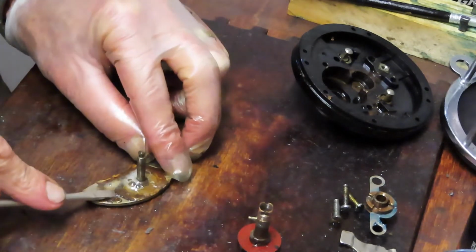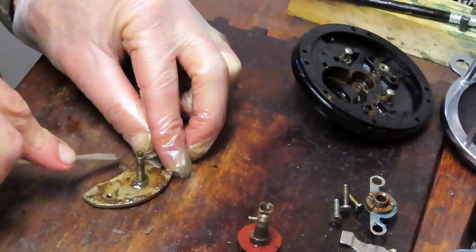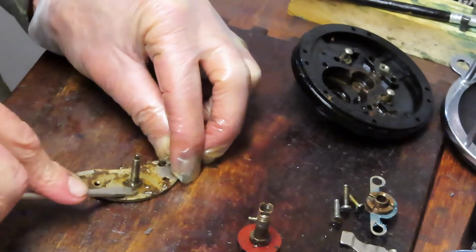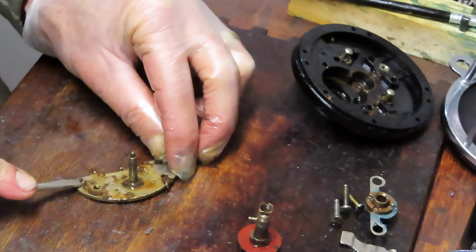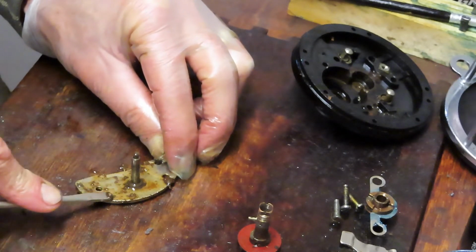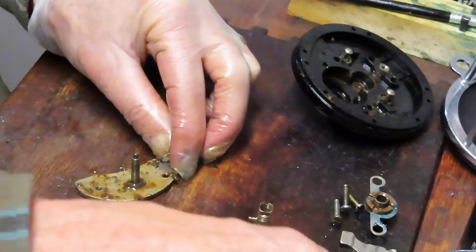I'm going to use a screwdriver as a general scraper here. This is really just kind of shellacked on there, but the good news is the bridge is stainless or chromed, probably chromed, and cleans up pretty nicely.